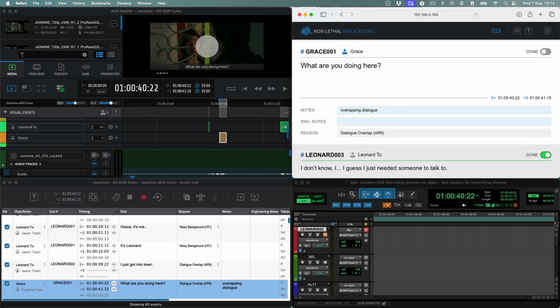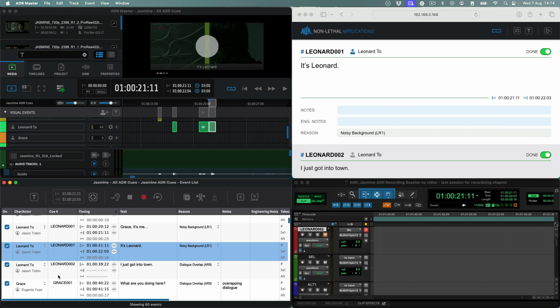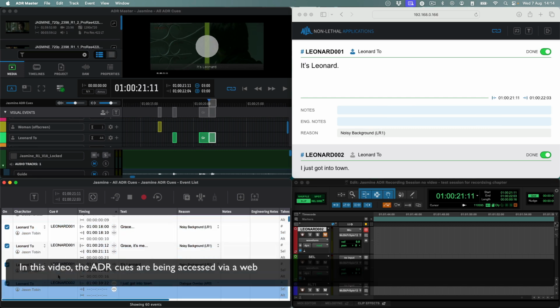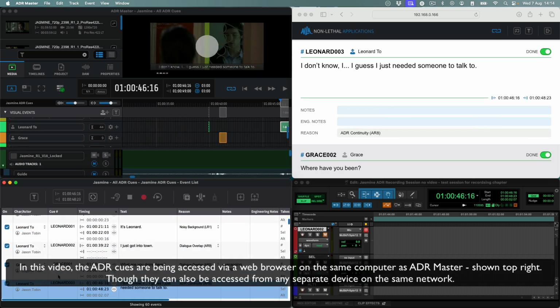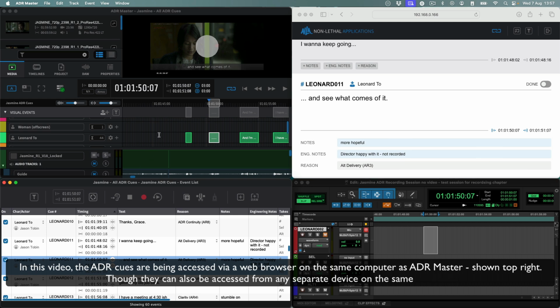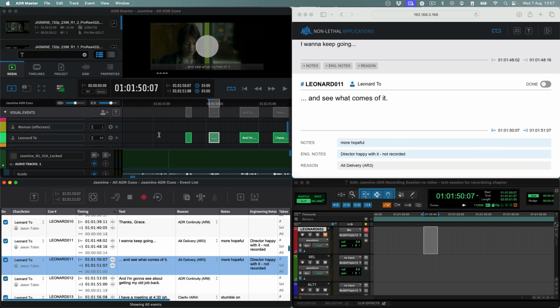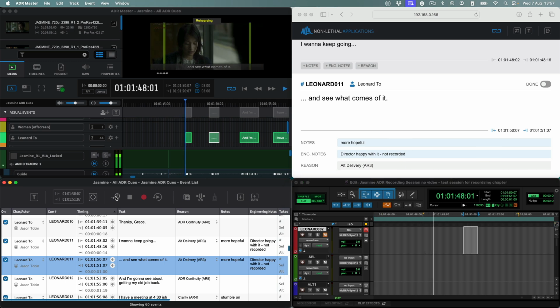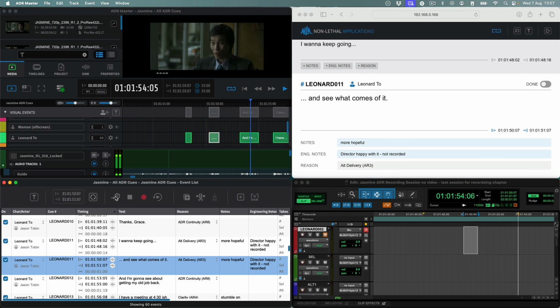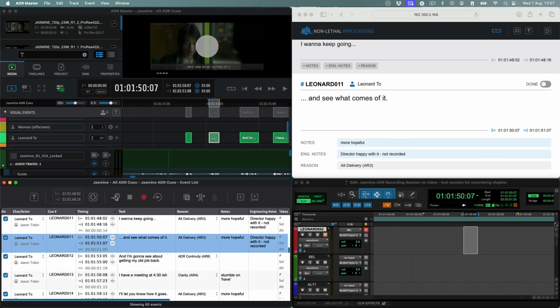In this video, we will demonstrate how to set CueLink up for use in your recording environment. CueLink is an innovative technology that allows devices on the local network, such as Macs, PCs, tablets, and smartphones, to access ADR Cue events live on the current active ADR Master Timeline. This enables any authorized participant in the recording session to follow the current cue being recorded on their own device through a web browser of their choice, without the need for any additional software.